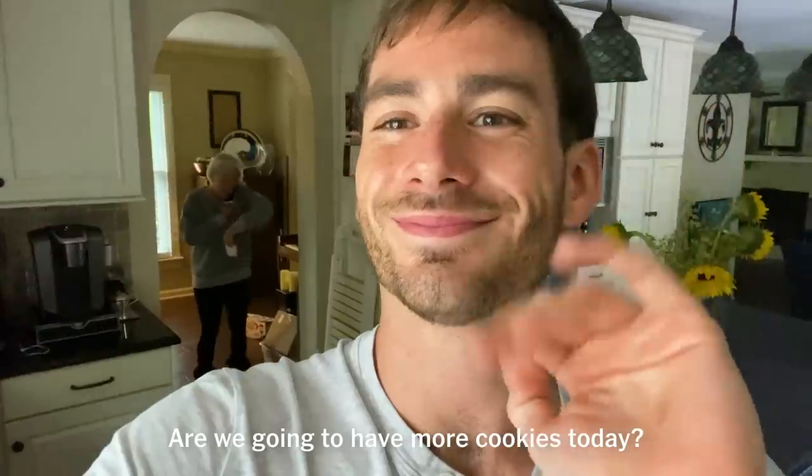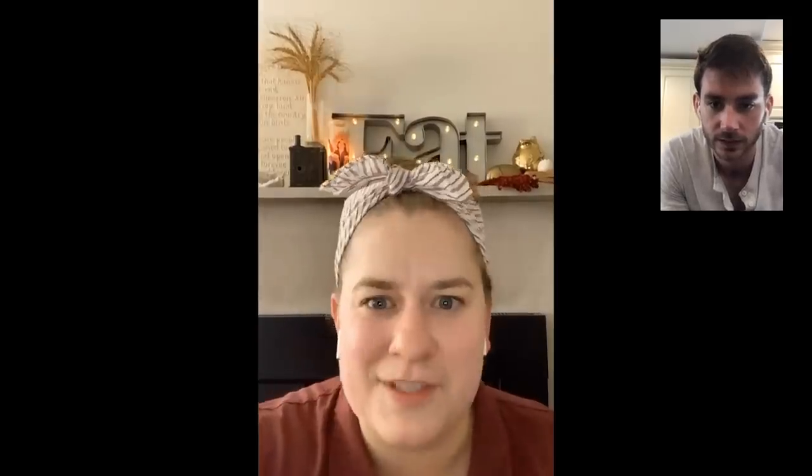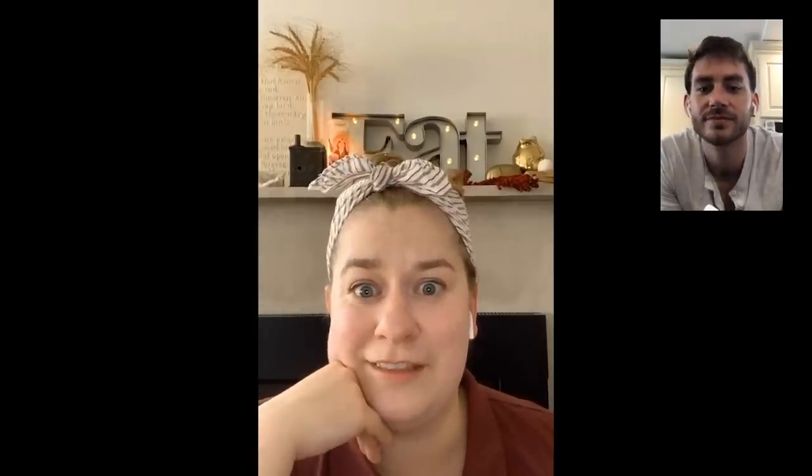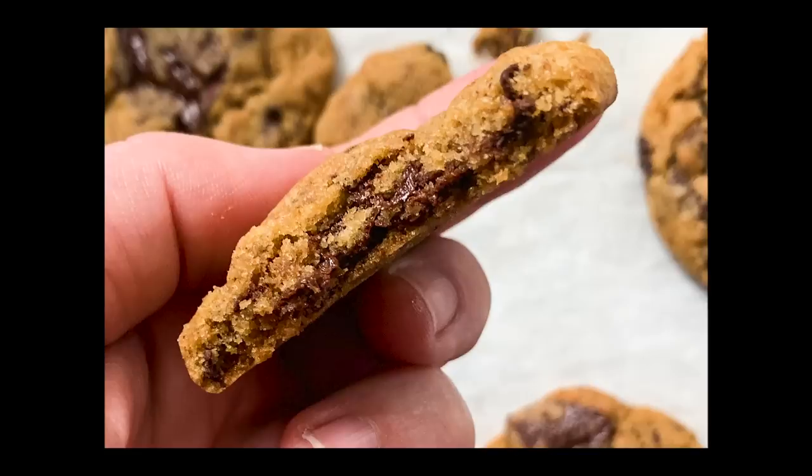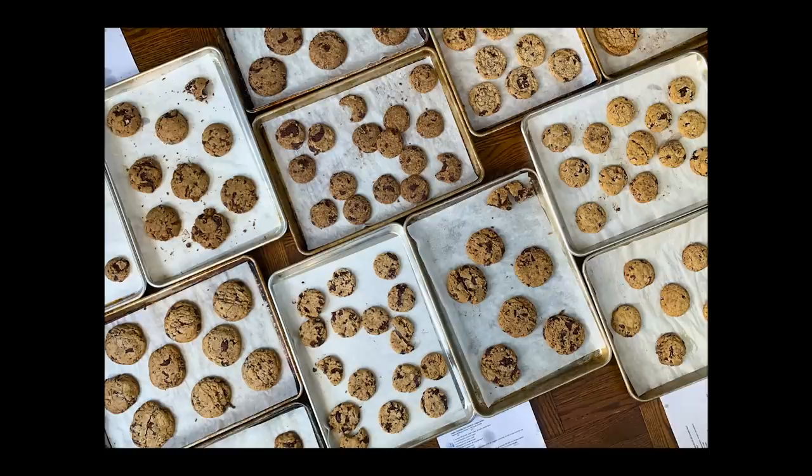Are we going to have more cookies today? Mom's a proud Gryffindor — it's very cute. I'm feeling particularly good today because I'm not wearing pajamas. This was really the first time I've ever been asked to develop a recipe based on somebody else's recipe, so the real challenge was trying to make sure that these stood up to the main thing. This one was a doozy. I started out with something like eight different flours. We're talking about many dozens of cookies.